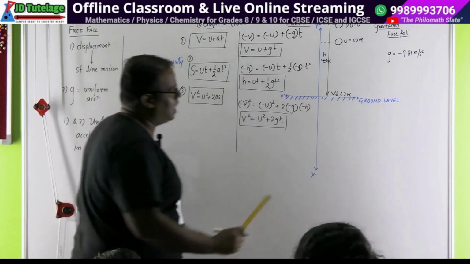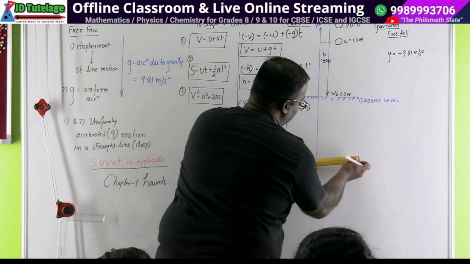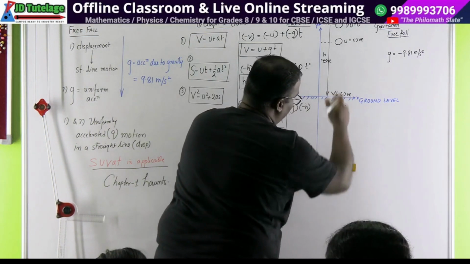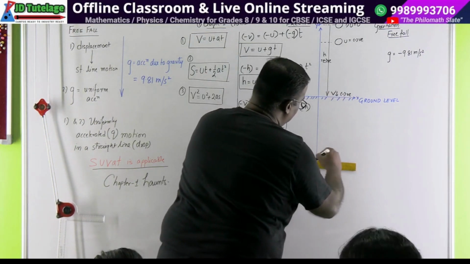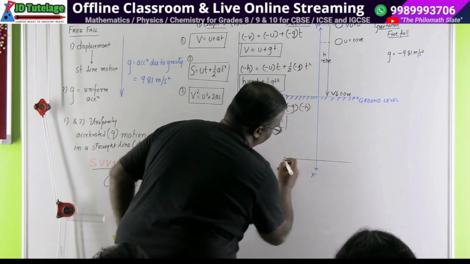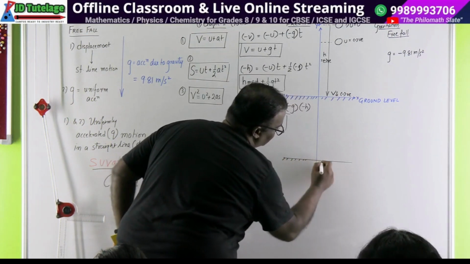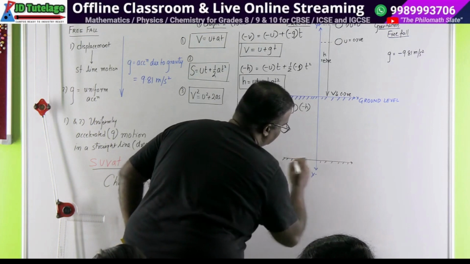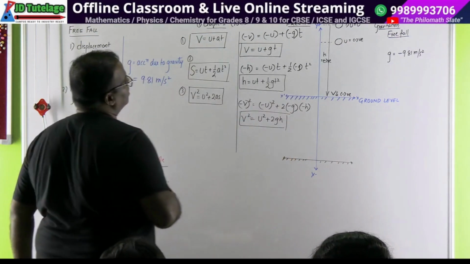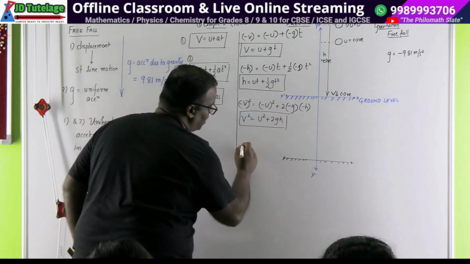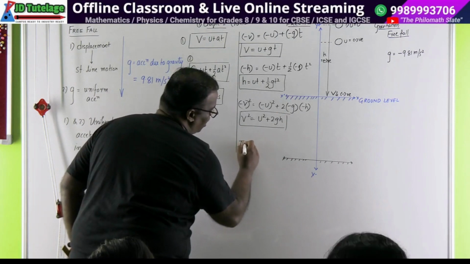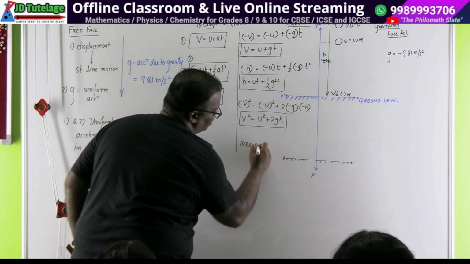Okay, I'm just shifting my x-axis here. Children, do you understand? Because I don't want to damage that part of the drawing. Imagine the x-axis, ground is now here. This is the ground, okay? And now we'll see free fall, you understood. Now our next case will be thrown upwards.